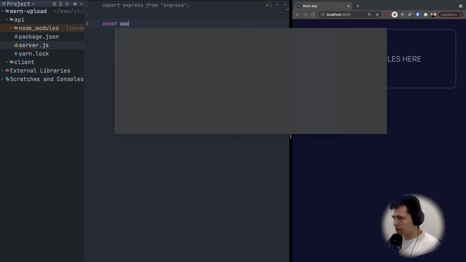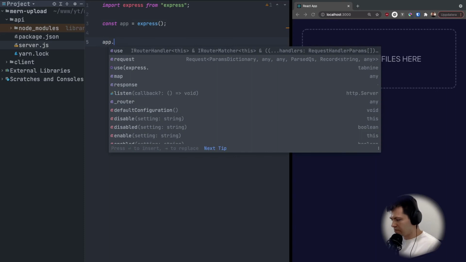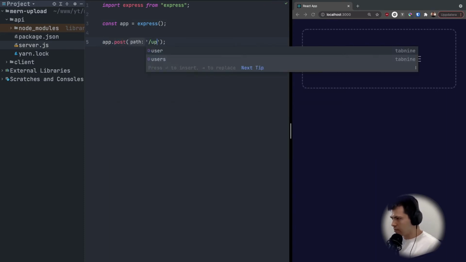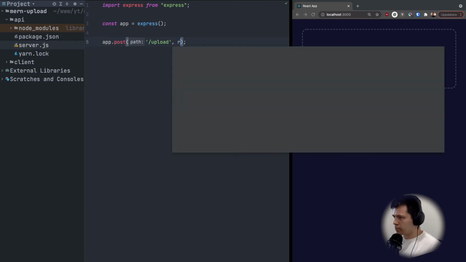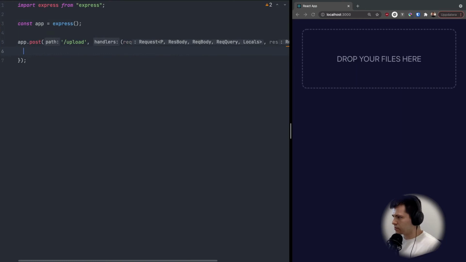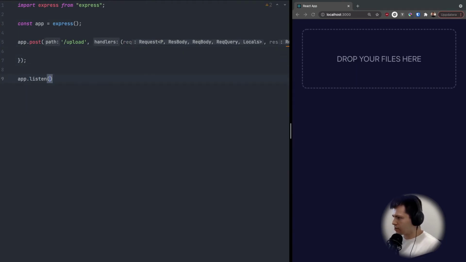So const app equals Express. Now we can define our upload endpoint. So if someone posts at upload, we want to do something with the request and the response, and we need to start listening on 4000 port.